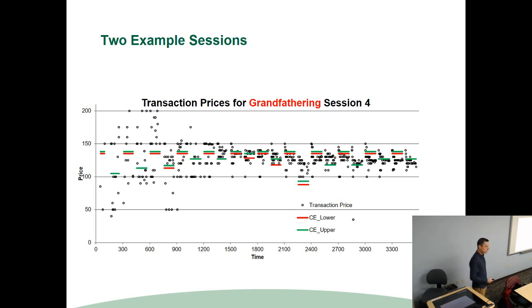What's going on at 2400? Is that... this is just the legend. Here's one price. Oh, this was just a really lucky period where lots of people succeeded in their R&D. And therefore, the prediction was the prices should be much, much lower. Prices do move in that direction, but clearly don't get down as far as they should. There's no dependence between these cycles? No. Each cycle starts anew, and that was by design.